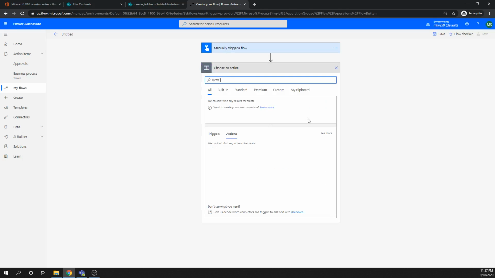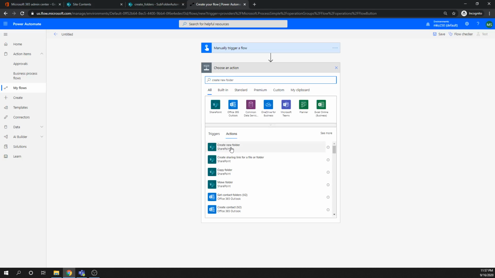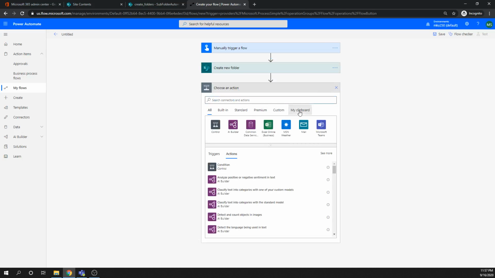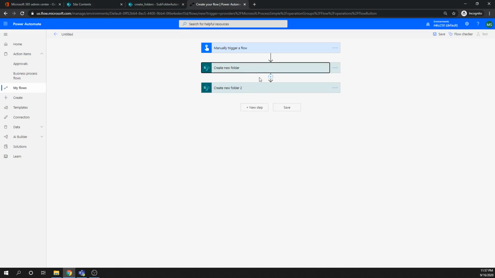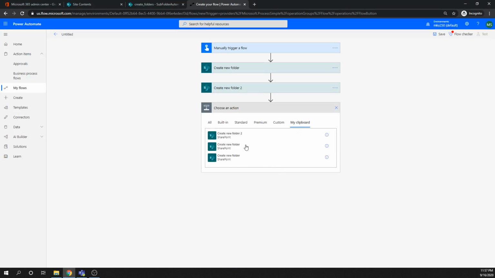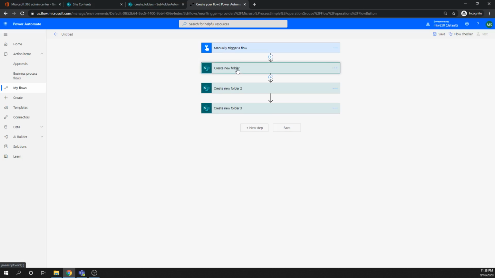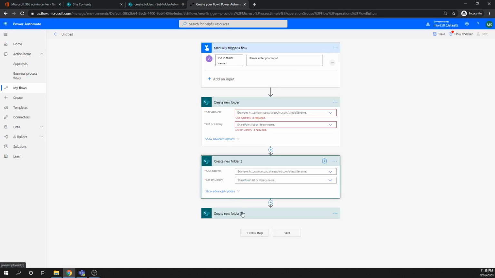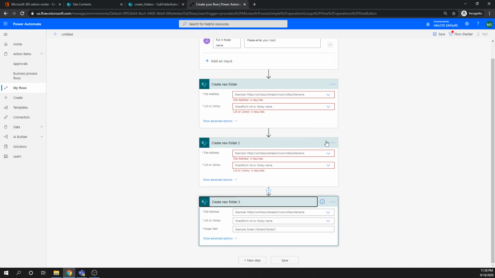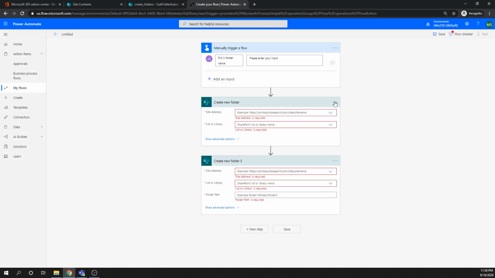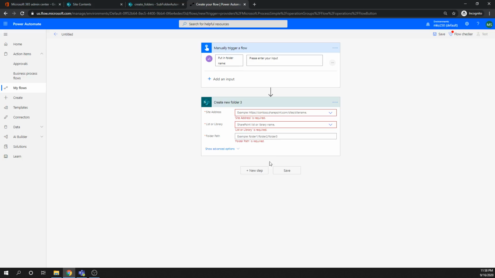Then we need to create new folders in SharePoint. Let's just do 2 for the sake of time. So I'm going to copy this action so I don't have to look it up again. Actually, I need to do 3. Let's see here, copy to clipboard, doesn't really matter. So the first one is going to be the root folder name. And so why is this action? See, this is why I do not use the copy to clipboard functionality. It doesn't work. See the discrepancies in these? They're broken. This might take 10 minutes now because of this.